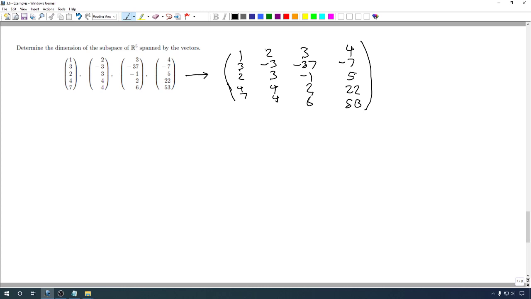So everything that we've been doing to determine a basis for a column space is going to apply to our original problem. So how do we find a basis for the column space? Well, all we need to do is row echelon form. Use Gaussian elimination. So that's what we're going to do. We're going to take this matrix. We're going to try to change this first column to a 1 with all zeros. We're going to leave the rest of the stuff alone in that column, in that row.